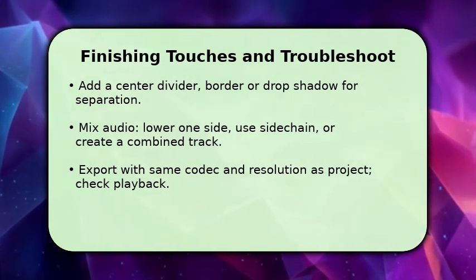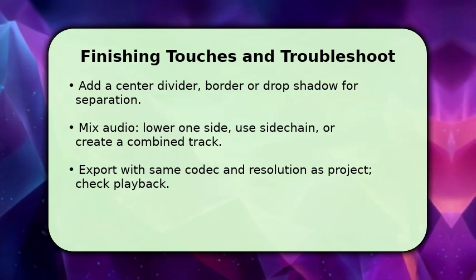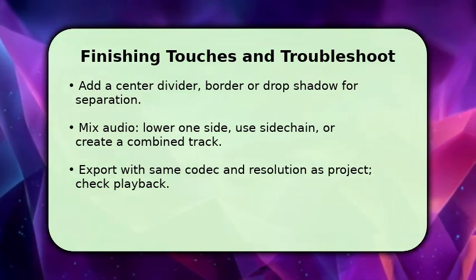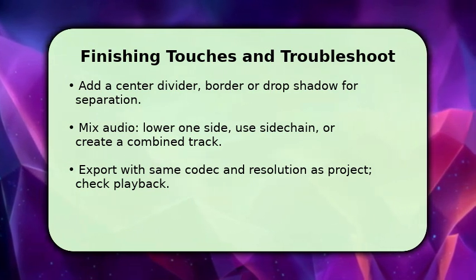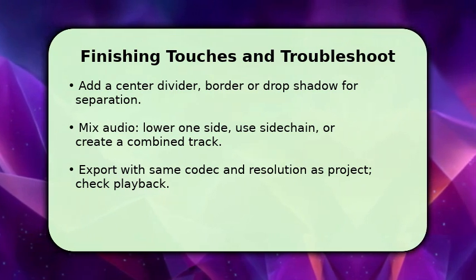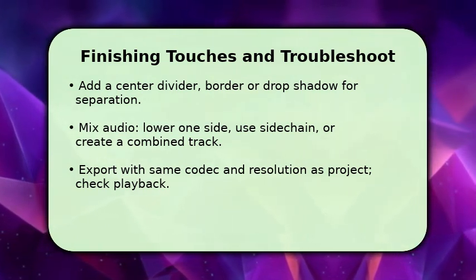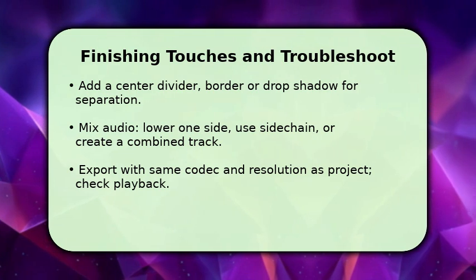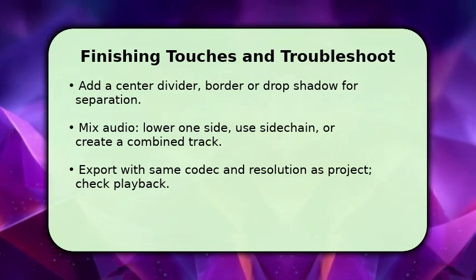Once done, balance audio, lower one side or duck with sidechain so voices don't compete. You can also create a single combined stereo mix. Export using the same codec and resolution as your sequence for consistent quality. If playback shows glitches, make sure clips share frame rate and that GPU acceleration is enabled.